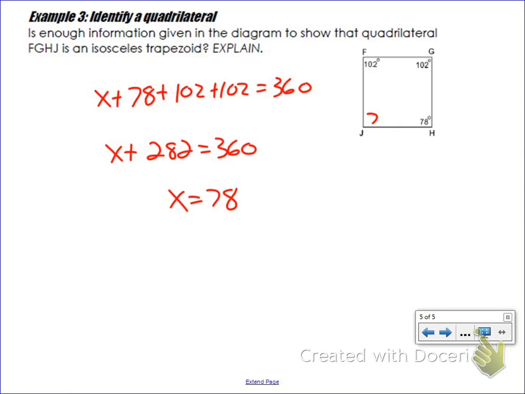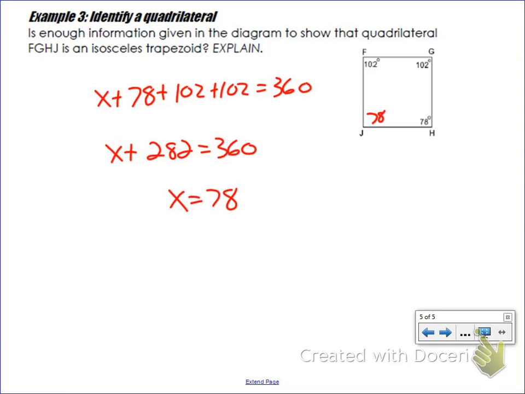So what I have is a quadrilateral where the top 2 angles are congruent and the bottom 2 angles are congruent. And so these would be considered our base angles, and this would be an example of what an isosceles trapezoid would be. So based on our properties from trapezoids and isosceles trapezoids, if I have 2 pairs of base angles that are congruent to each other, then we're going to have an isosceles trapezoid. And again, this is where the properties that we did are going to verify this. So yes, it's an isosceles trapezoid because we have two pairs of congruent base angles.